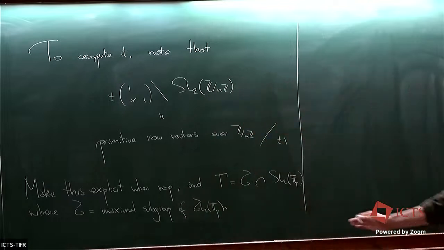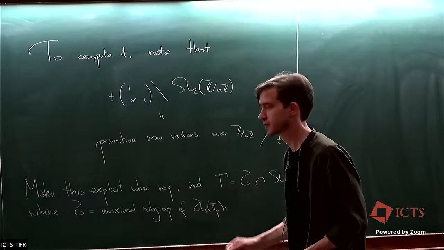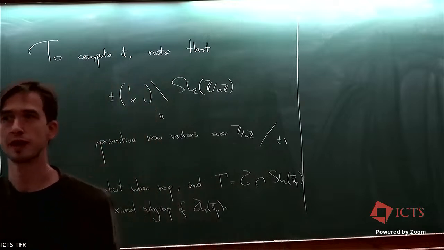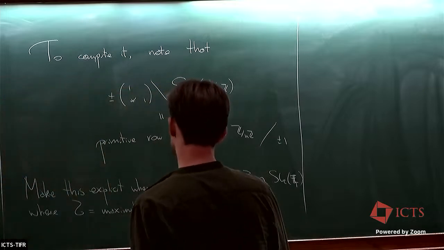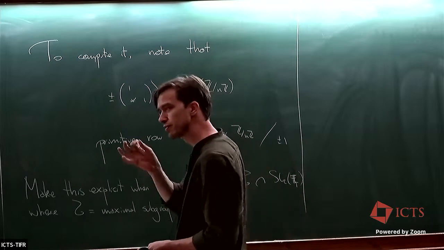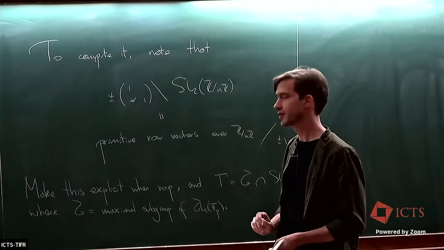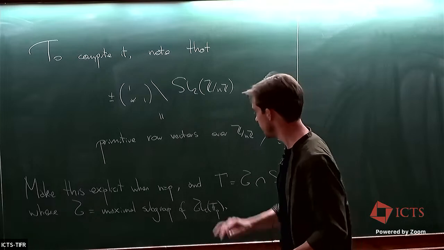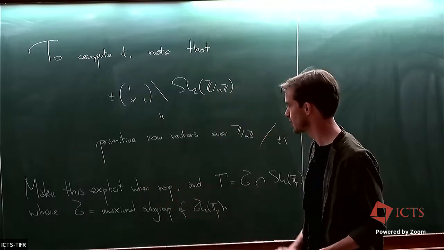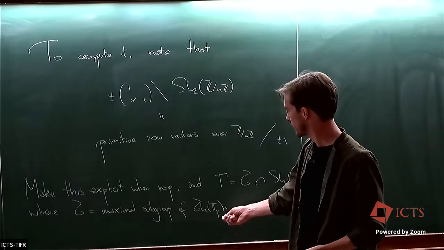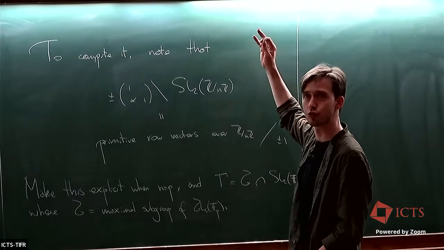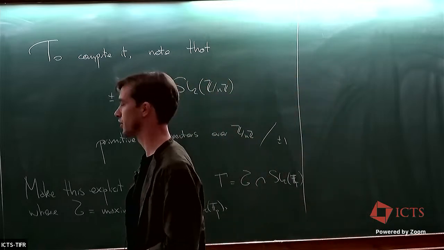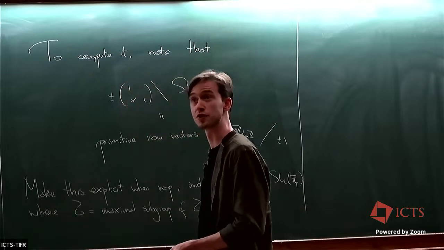Now, there's a well-known classification of these maximal subgroups, and they're interesting because they come up. For instance, if you study the action of Galois on the torsion of an elliptic curve, the P torsion, then Serre has a theorem that says that this is always maximal image, maximal meaning the full group, with the exception of finitely many primes for every elliptic curve. So you can try and turn the problem upside down and study the failure of surjectivity by looking at all of those finitely many exceptional primes. And if the image is not the full group, then it's contained in a maximal subgroup. So it gives rise to a rational point on the associated modular curve. And that's really maybe the motivation for picking these particular subgroups.